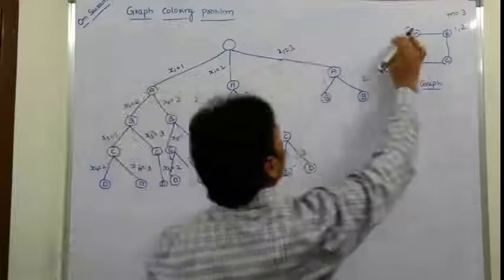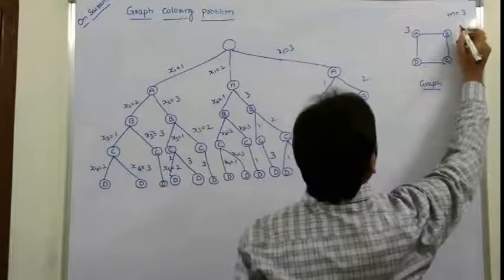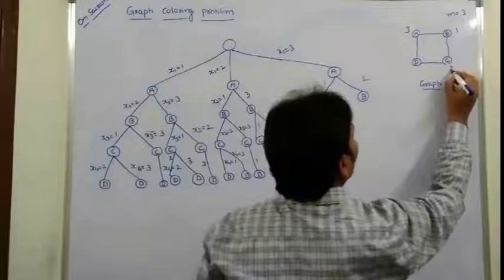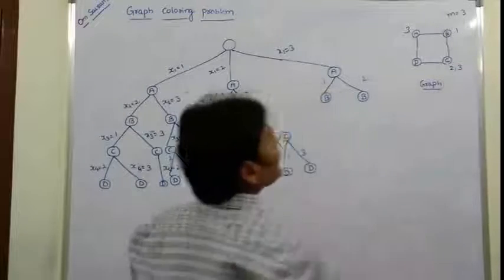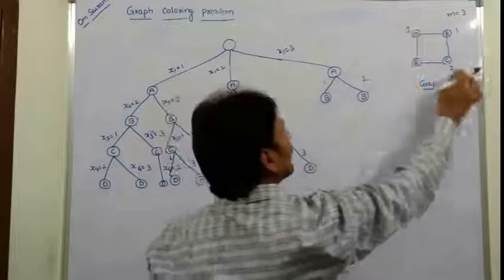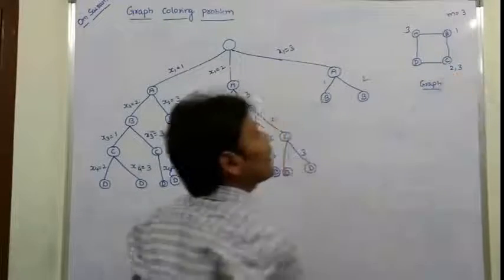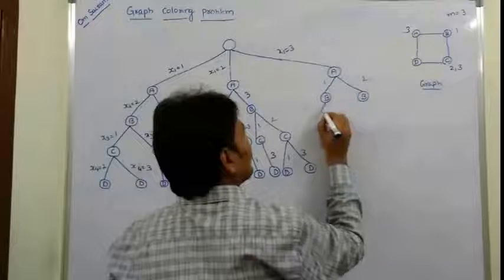Suppose vertex A is filled with the third color and vertex B is filled with the first color. What are the possible colors we are using? The second color or third color. A and C are not adjacent. We have used the third color, and what is the remaining color? That is the second color.